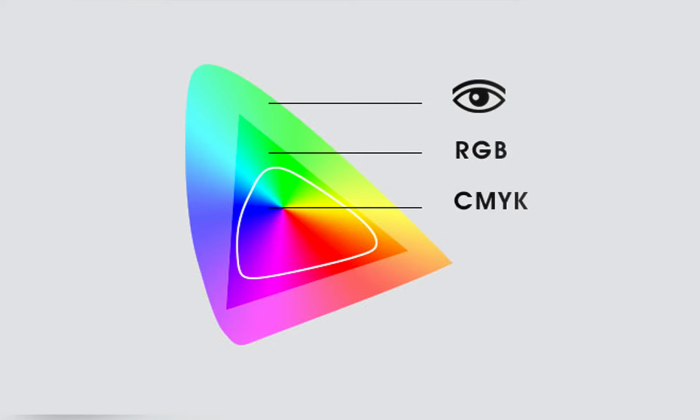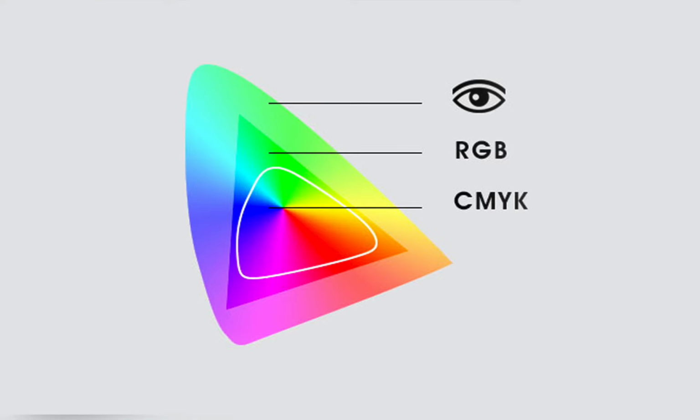It's these three. The eye symbolizes the actual visible spectrum, so it shows the colors that we can actually perceive. The RGB shows the colors that we can actually show on the web, anything that's created through those three colors, usually anything with pixels or LEDs. And CMYK is an even smaller portion of that RGB, and those are the colors that inks can actually reproduce.